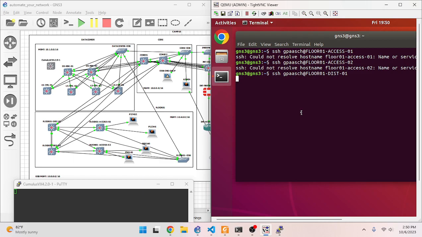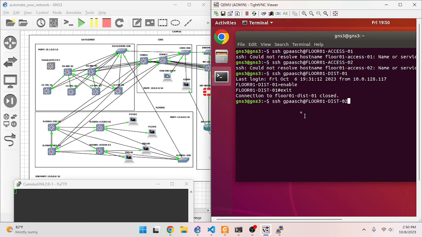It gets that through DHCP option 12. Okay, but this one works. So I knew about that problem already. It sucks.